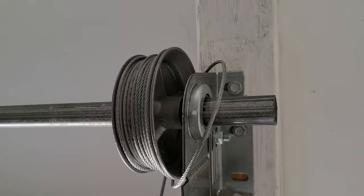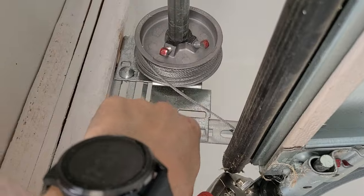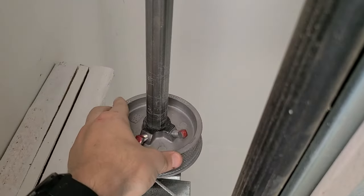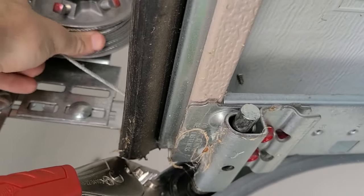I will show you what it looks like when it's done. So that's one side wound back. You can see there's not a lot of tension here in its full position. This is back to where I tightened it so when it turns, it turns with the axle. That means it will be lowered as the garage door is put down.